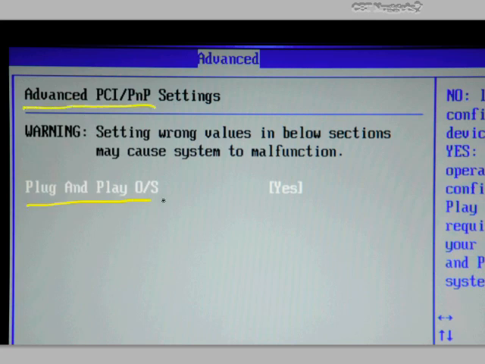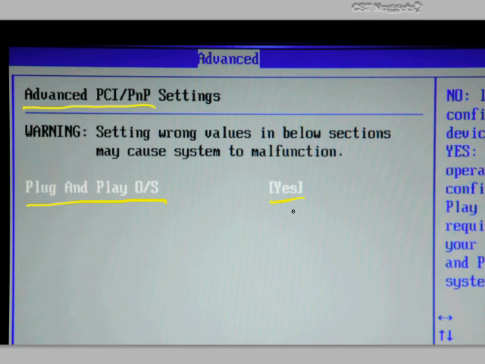And then you'll also see somewhere in your BIOS something similar to this wording for plug-and-play, and it would say plug-and-play OS. That's probably what you're likely to see. Normally, you'll want to turn this to yes. What that means is it will hand off a lot of the plug-and-play detection to the operating system instead of having the BIOS perform some of those functions. And that certainly is a safe thing to do.